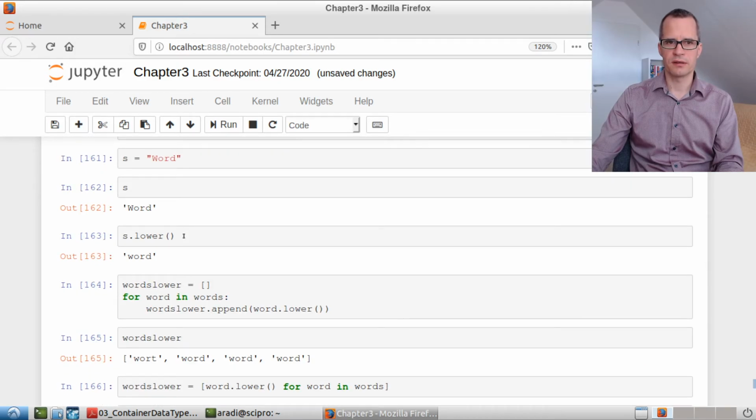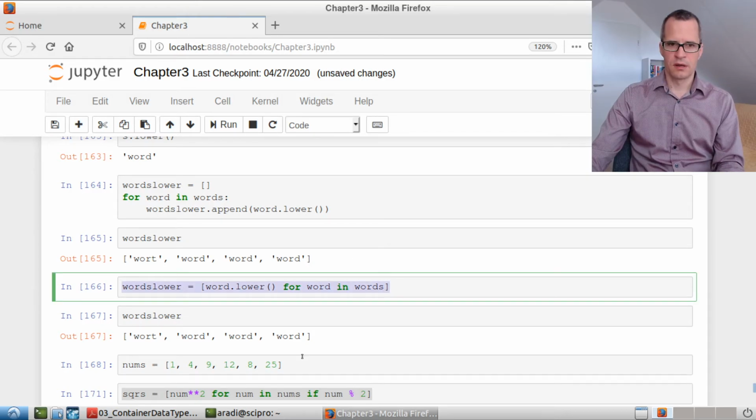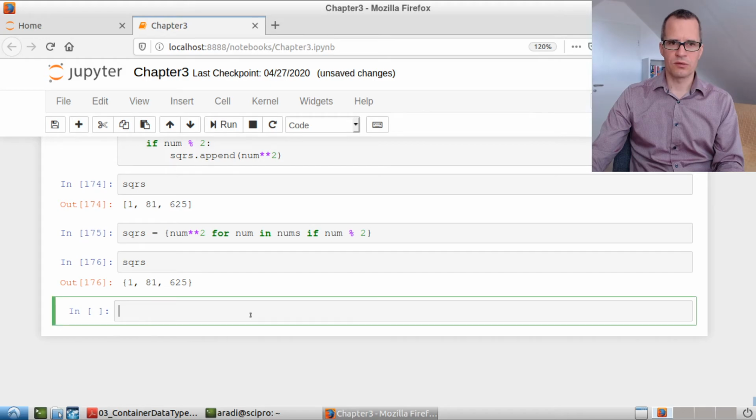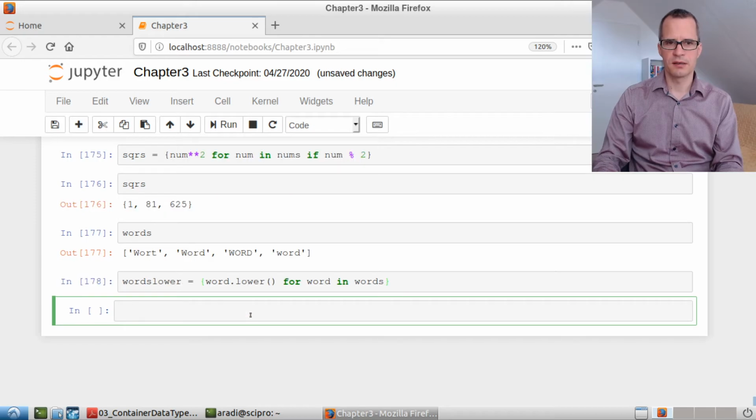And if I apply it, for example, to the words. Here we had this comprehension with the words. Let's have a look at words first. Then let's take the same comprehension, but instead of making a list, I will make a set. And if you look at words lower, what do you see?